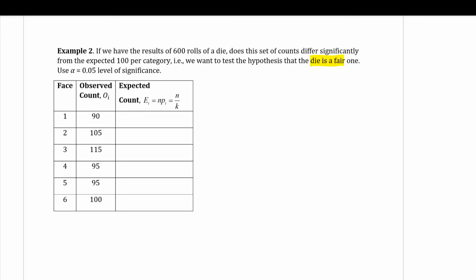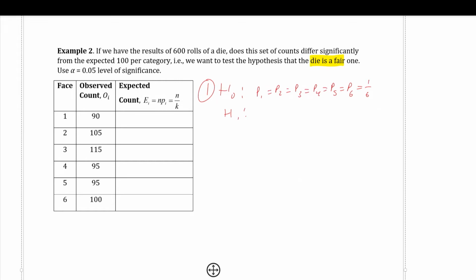All right, let's start with the hypothesis statements here. And since we're talking about a distribution here of all the sides of a die, you can see that P1 and each side has the same probability. So P1 equals P2, which is equal to P3, which is equal to P4, P5, P6, right? There's 6 sides, that's why there's a proportion for each one of them. And they're all equal to the same value, which is 1 in 6. In the alternative, all we have to say is that at least one of the proportions is different.